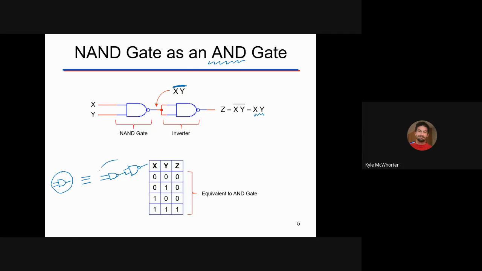So it looks more complex right now. It looks like, why would I replace one gate with two gates, right? But we'll see how it actually can make things simpler. So this is the NAND version of an AND gate.